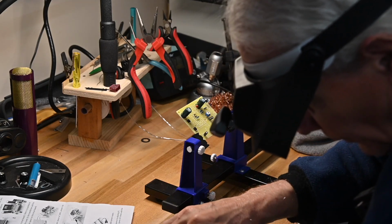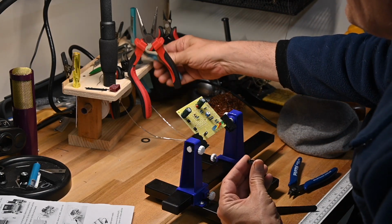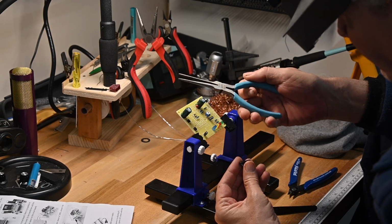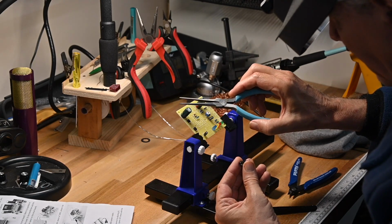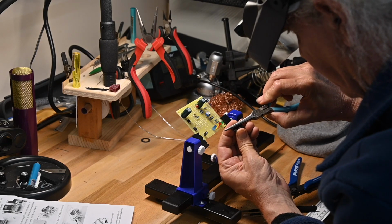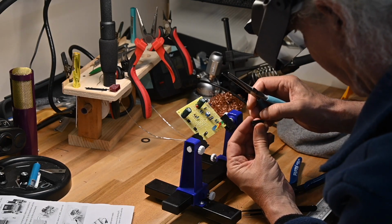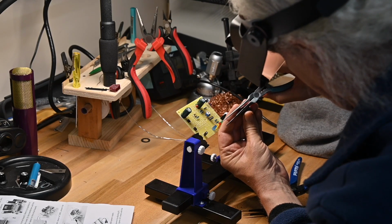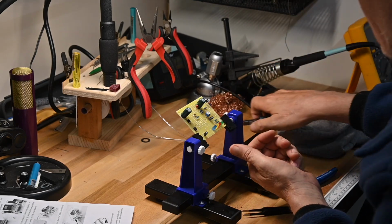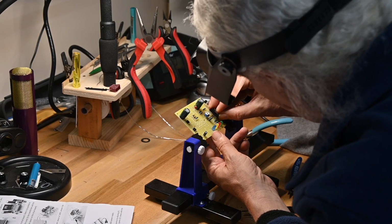Okay, now as we noted earlier, the IC socket has a couple of legs bent, many legs bent. So what I do is I take a long set of needle nose pliers. These are Xuron, a Weller company, and I've always liked these. You just grab them all at once, straighten them all up. And do the other side, because if you do them all in a flat set of needle nose, you're getting all the legs at once in a nice consistent plane, and that works very well. And does it fit? Or I'm going to have to splay them out a little bit.